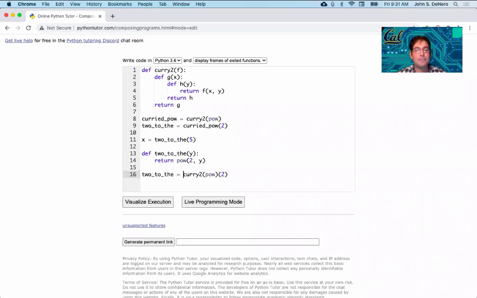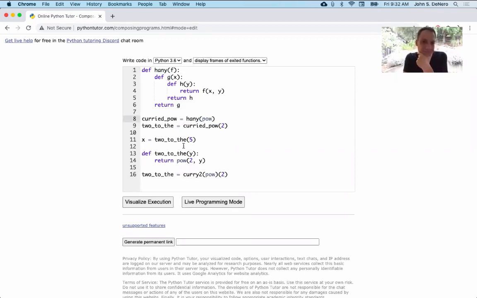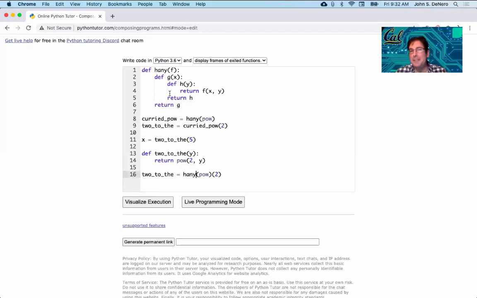And somebody's asking about the name curry2 in the chat, and that's just an arbitrary name. John just called it that because it's a curried function, but he could have called that Z or my name. Good. Yeah, so the reason I call it curry2 is that curry is the computer science name for this thing. And the 2 was to say that f has 2 arguments.